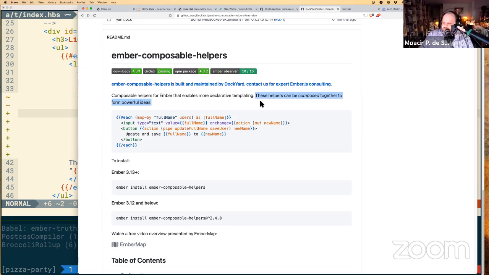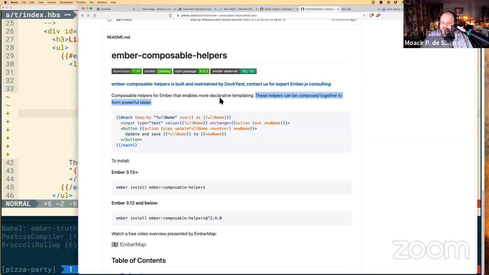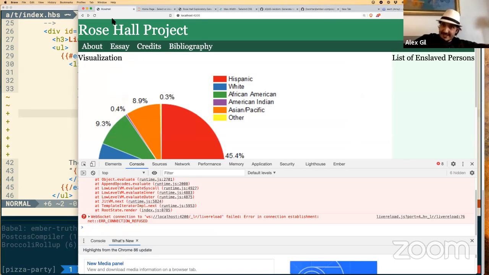These helpers can be composed together to form powerful ideas. Well, composability is about having dinky little functions like in the other project that we're working on. If you actually look at the code that I wrote, you're going to be like, why does Monsieur put a function that is literally 3 lines of code in a separate file? I can't. It hurts my soul deep inside. I just died a little bit inside.